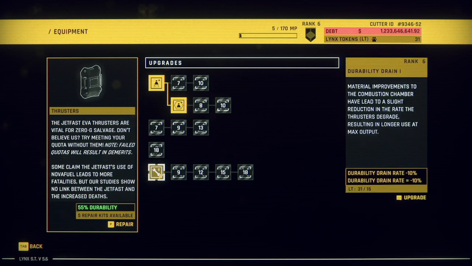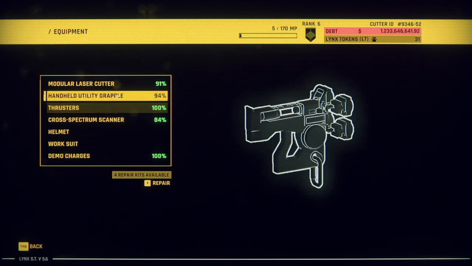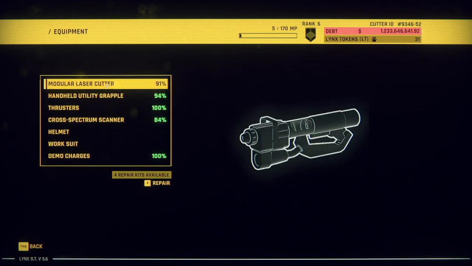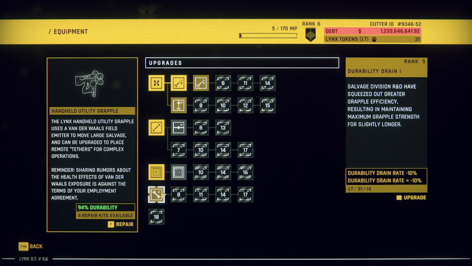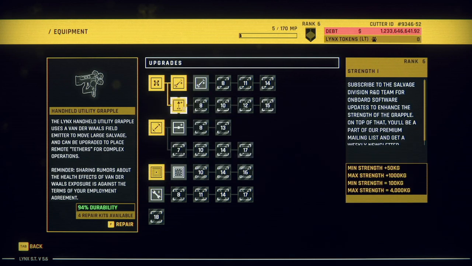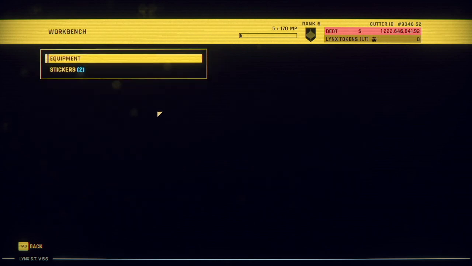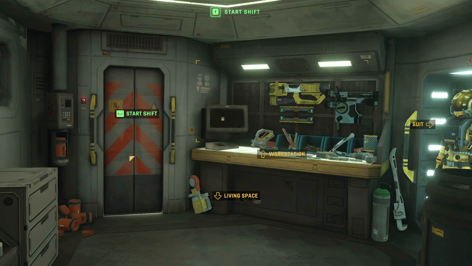Alright, durability drain. Honestly, I need to repair it. They're gonna start failing on me. I think it's like 50% is where they stop working all the time, and I don't really think I want to just have them stop working. Increase strength. And you know what? Yeah, give me the strength. And I have completely broken my token. Alright.